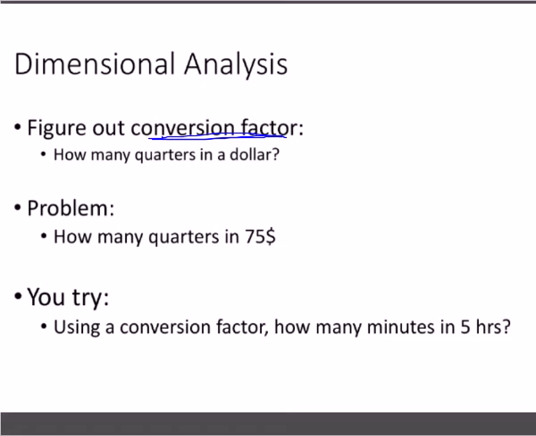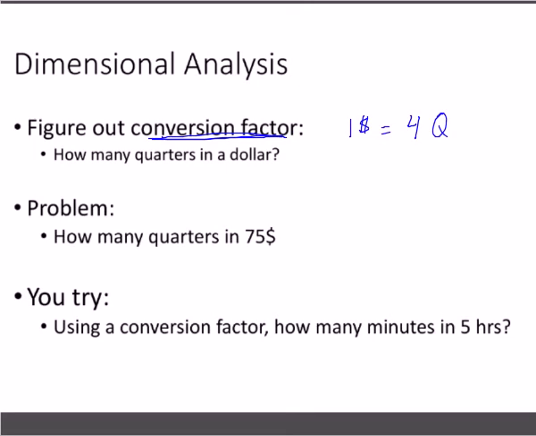If I said quarters and a dollar, how many quarters do I have? If I have $1, that equals 4 quarters. That's a conversion factor. Pretty easy. When we do this dimensional analysis, all we're really doing is multiplying by 1 over and over again. Because by defining that $1 equals 4 quarters, you're multiplying by the same thing. What's the only thing that's changed? The amounts are equal to each other, right? The unit is the only thing that's changed. So we're trying to go from one unit to another.